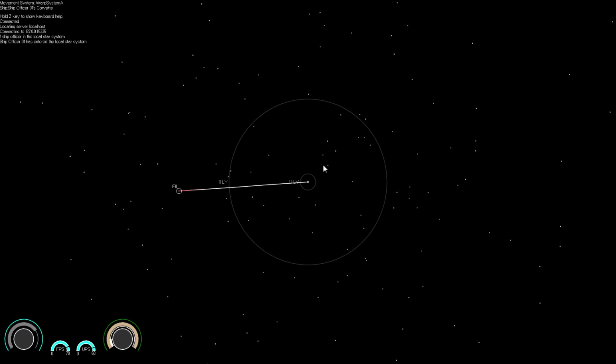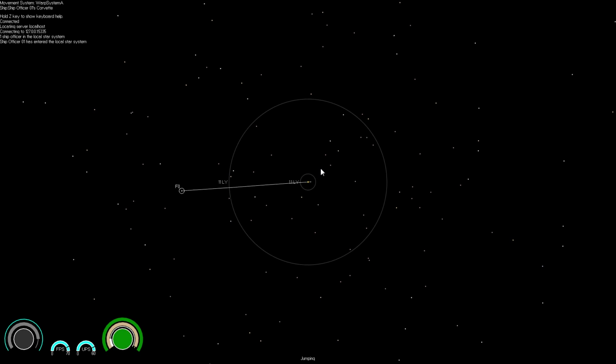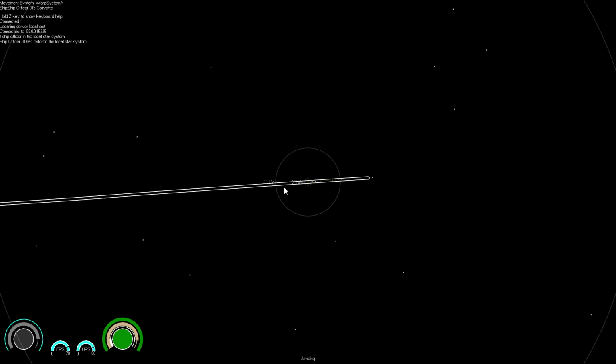So I'm just going to rocket this thing, max out my power as much as is needed. I have a full jump matrix. I have a solid white line. I am going to power up my jump drive, and as soon as that's powered, I'm going to jump. I don't want to lose any of my fuel. So here we are making a long jump.